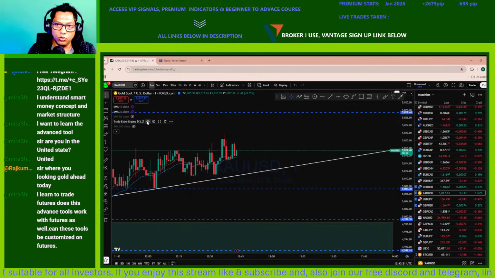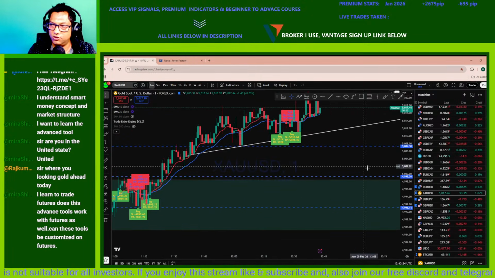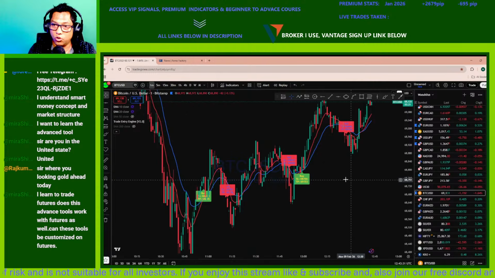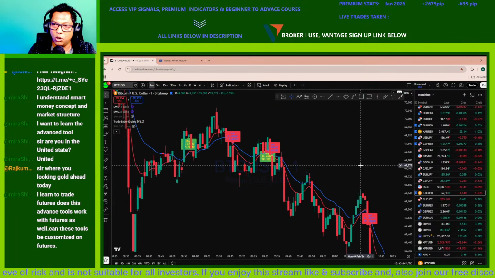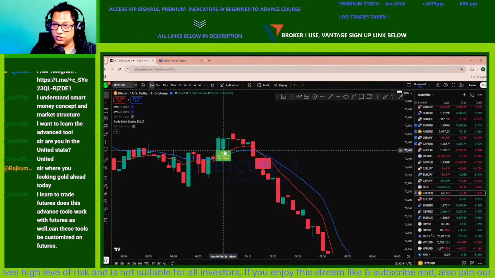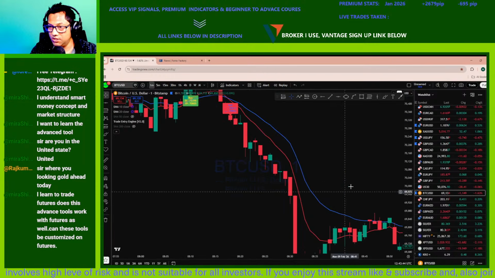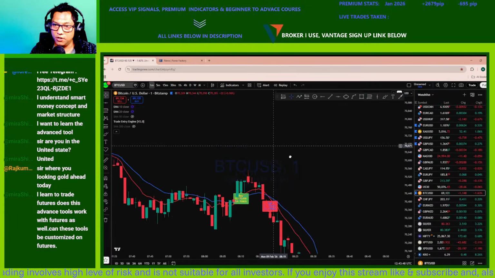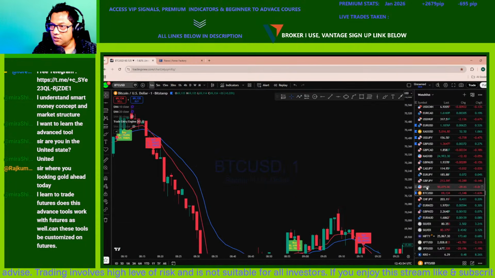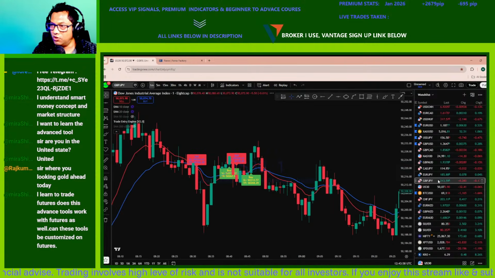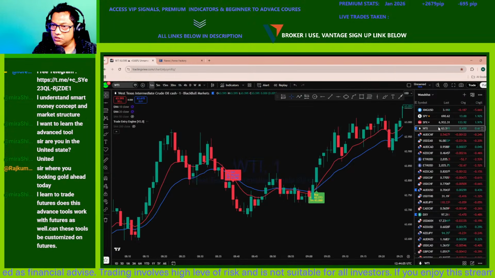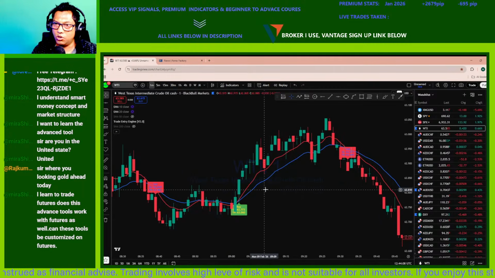If you look at this tool that you are using, you can see it's generating the trade that you need on gold, and going to Bitcoin, the same thing. It works even better on Bitcoin, because Bitcoin on the lower time frame shows a nice-looking trend. If you look at those trades you can plot on the chart, this is a losing trade, but the one that has won is massive. So you need to look at the bigger one. When you look at the bigger one, that's huge. If you can keep a bigger profit target, and you look at the US30, the same thing. The GBP JPY, same thing. And WTI, the same one. Look at WTI on the lower time frame also showing.